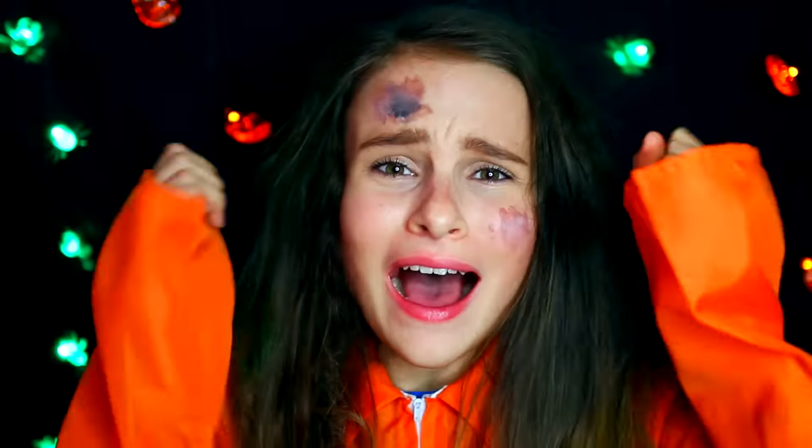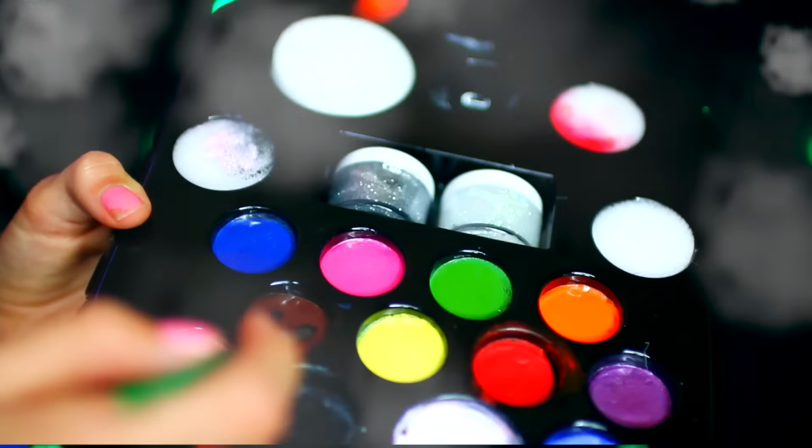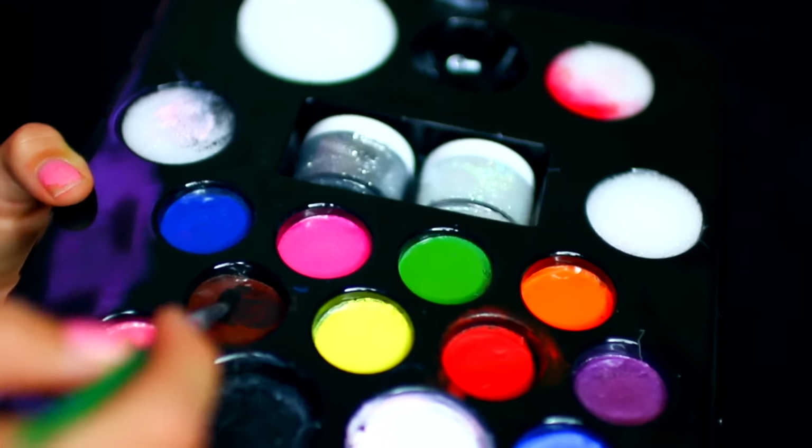So one of my favourite shows on Netflix is Orange Is the New Black, so I decided to recreate the outfit of the new prisoners that come in. So first of all, I got this orange jumpsuit off Amazon, but you can basically just wear orange clothes to give the same effect, and then some brown face paint that I mixed in with black to make it a bit darker. So to start off, firstly I'm back combing my hair to give it a kind of messy prison look because I feel like that kind of makes the outfit.